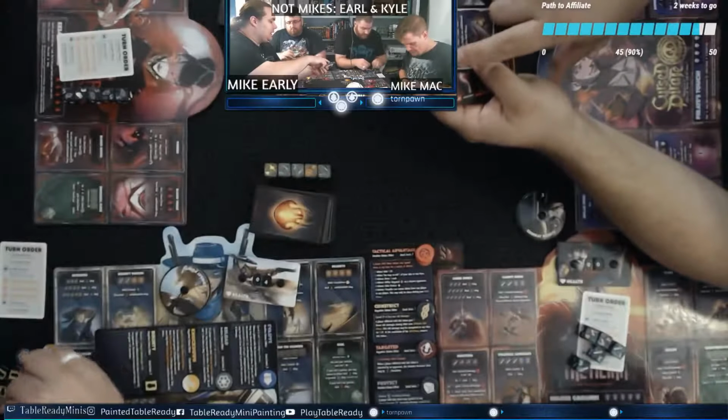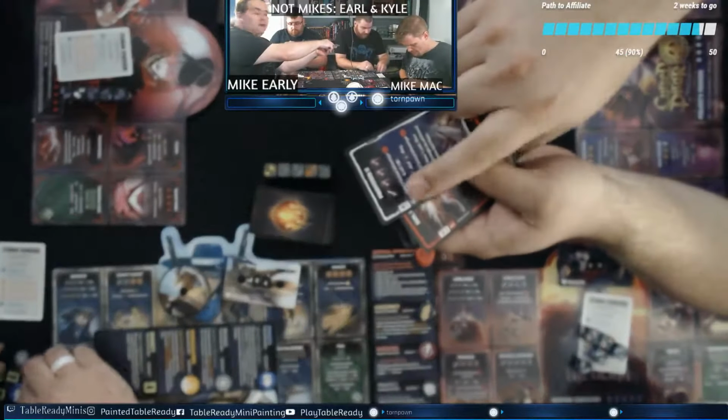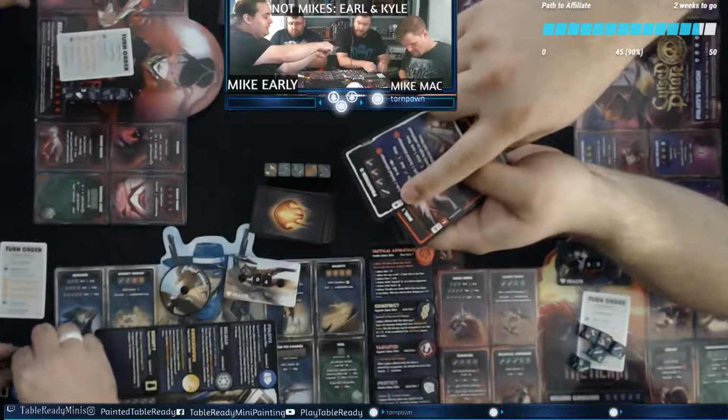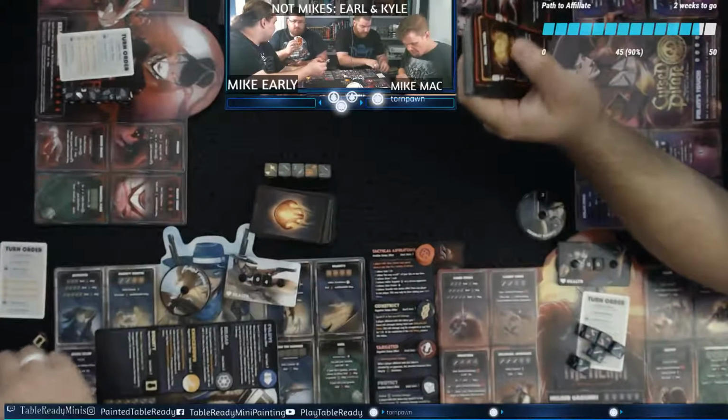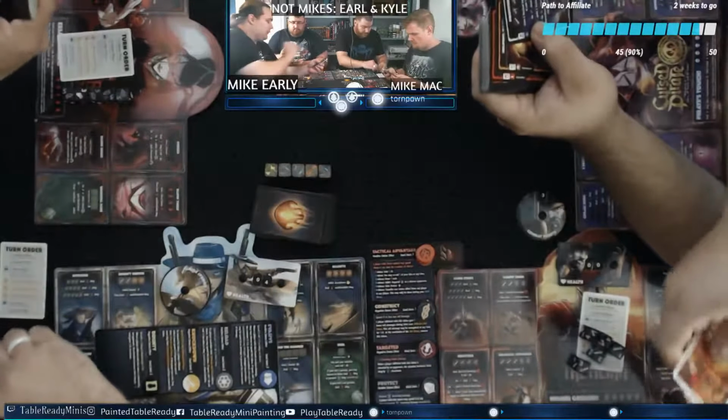Cards have a CP cost up in the top left, and you spend that to play the card. Some of them are free. Those are promo cards.